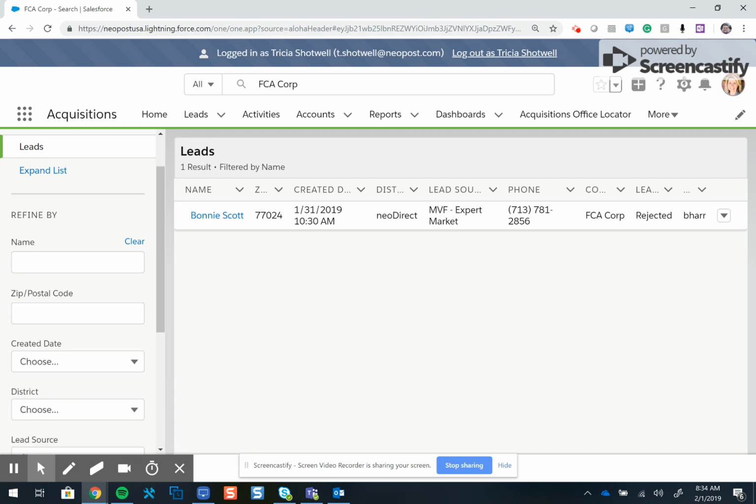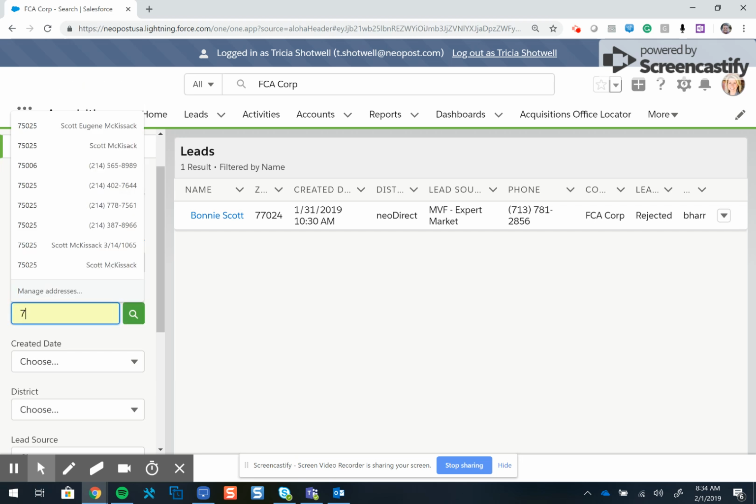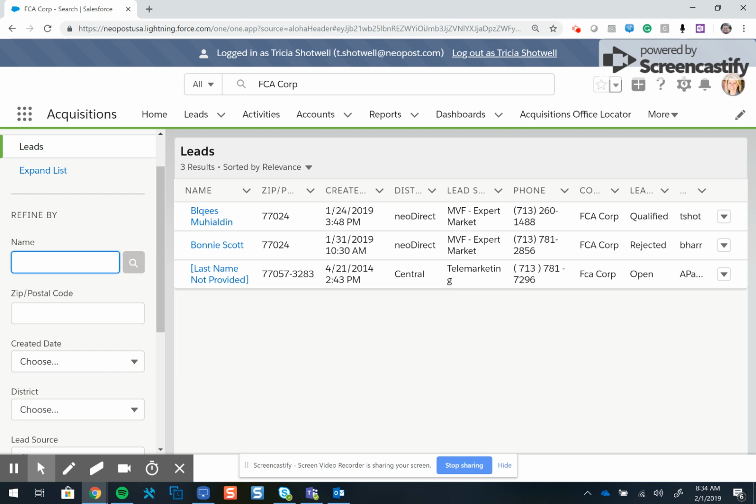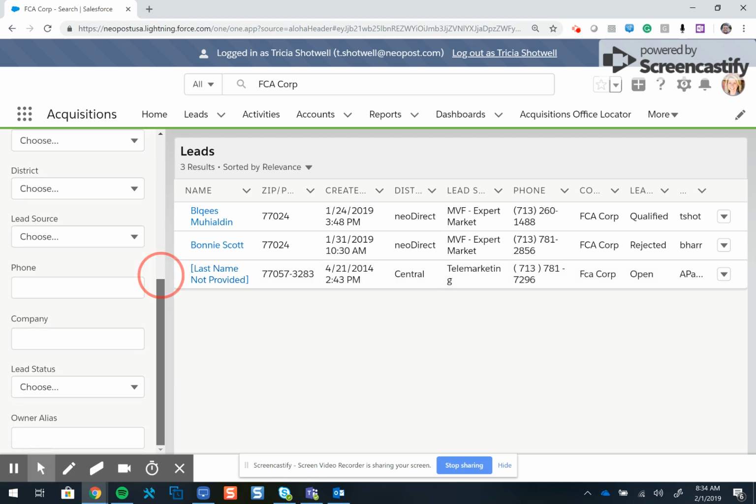Okay, if I went in and just typed in a zip code, let me see, 77024. Okay, I'm still going to get that one result. I can clear all inside here. And as you can see, I could search for a number of different things inside here. So zip codes, names, okay, just like you could before. All that information's in here for you to choose from inside the system.